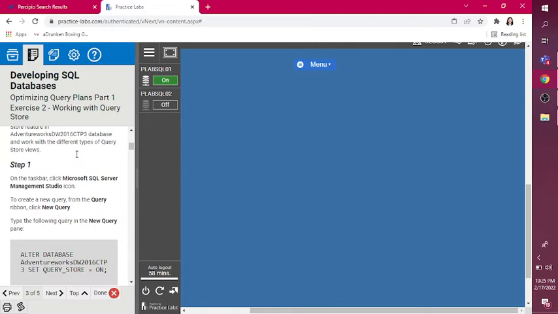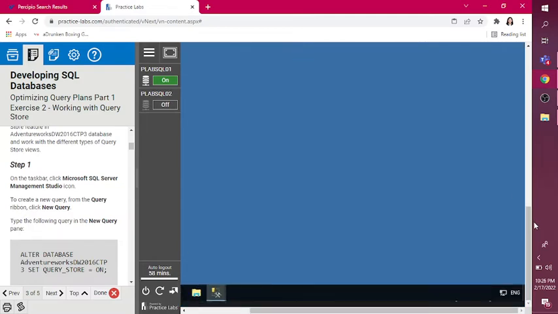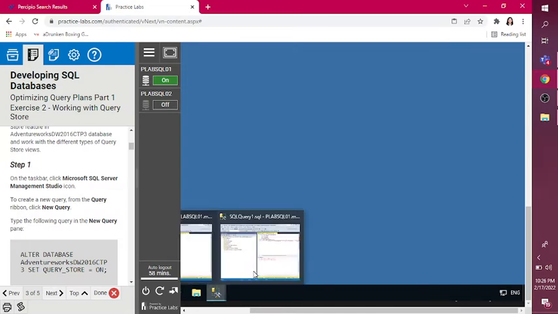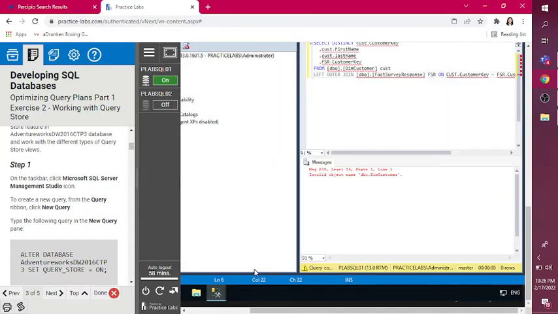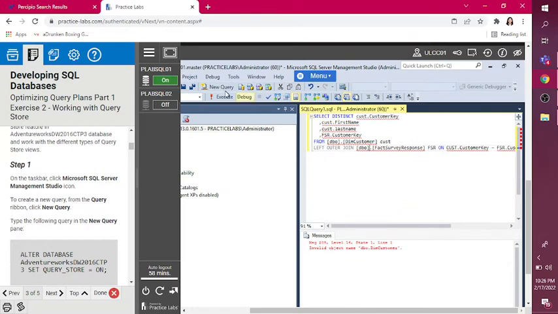Step 1. On the taskbar, click Microsoft SQL Server Management Studio. Click New Query.